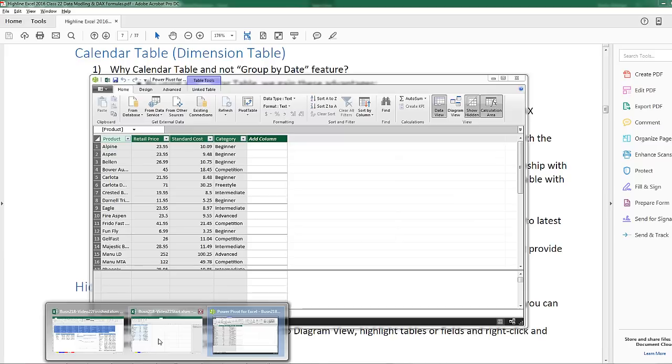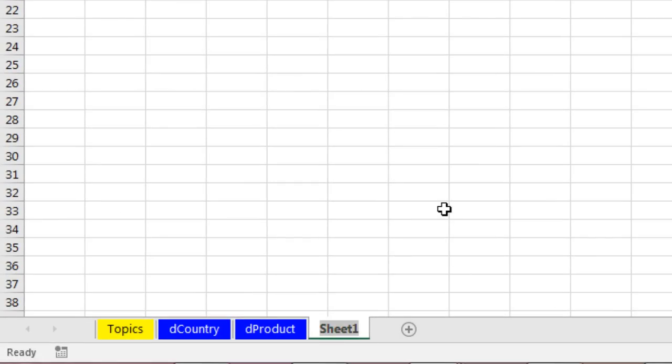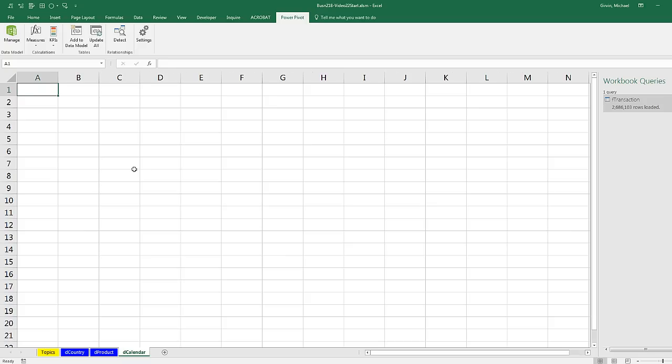All right, let's go back over to Excel. And there's a sheet called Sheet 1. I'm going to double-click that sheet and call it D Calendar and Enter. Now in Cell 1, I'm going to type Date, Control-Enter, Control-B, Enter. And I've already looked through the data set, and the earliest date we have is 1/1/2014. Control-Enter. Now I need to get from this first date all the way to 12/31/2016. So we're going to learn an amazing trick in Excel.